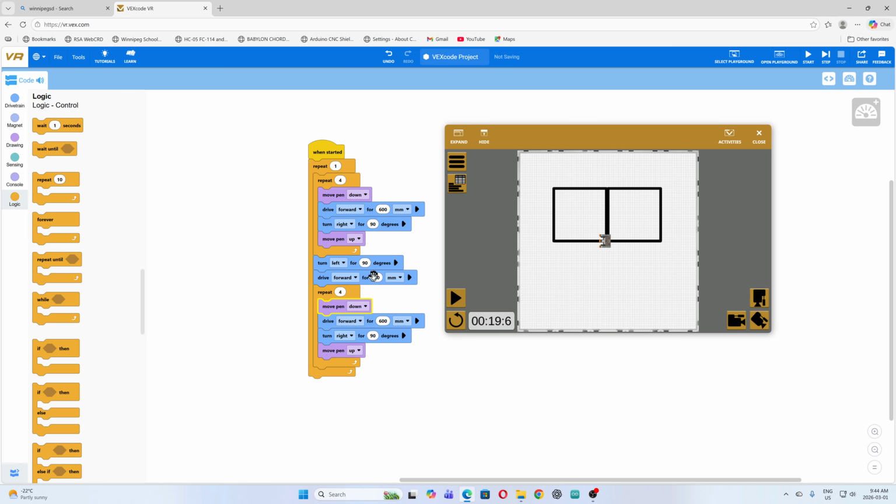I'm going to change this to a bigger number. Let's go 60. And then I'm going to refresh the screen and I'm going to run it again. You can see that there might be a few unnecessary movements. So I wanted to separate it. So that's my separation. Okay, so that's exactly what I wanted.